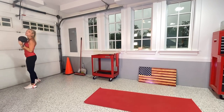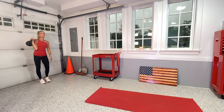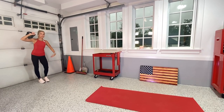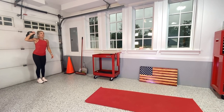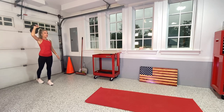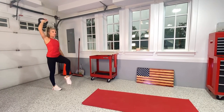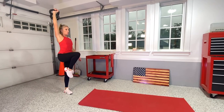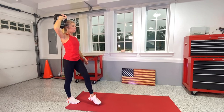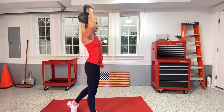Nice. Okay, one arm shoulder press as we're doing high knees up. So you can do whatever you want with your left arm. I'm actually just gonna leave mine down. So actually on this, have your toes in point, still on that balance beam. Staying on right arm, not alternating, just alternating our legs.